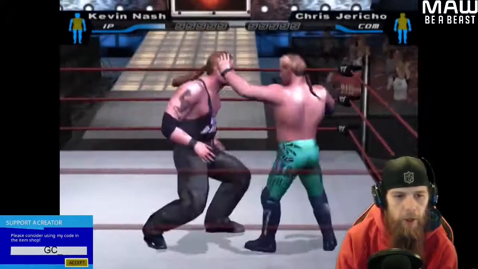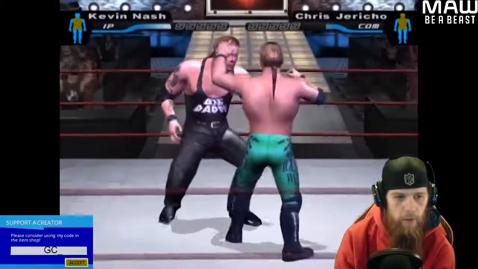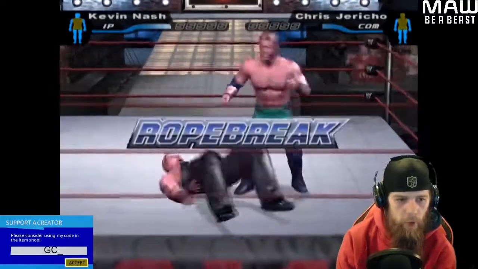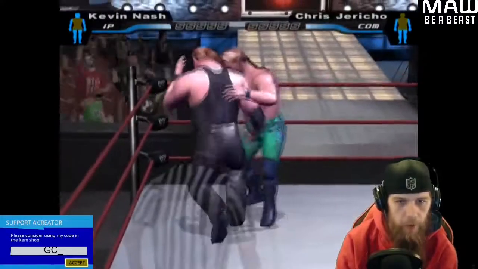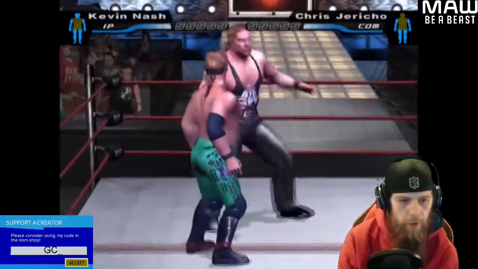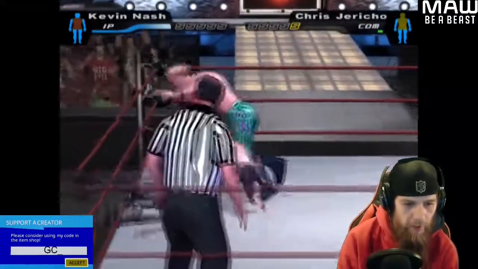All right, come on, Nash. Come on, Nash. Pick up the pace. How do I reverse stuff? It has to be L2 and R2, I'm assuming. Come on, Nash. Come on, Big Sexy. And Chris Jericho ain't no slouch, so. Rope break, bitch. Oh my god. Chris Jericho is just taking it to me right now, bro. I cannot stop him. I can't reverse anything. Oh, there we go. I reversed something. You're so slow with your grapples there, Nash. Bro. His strikes beat my grapples every time.